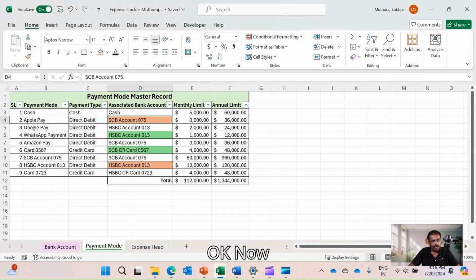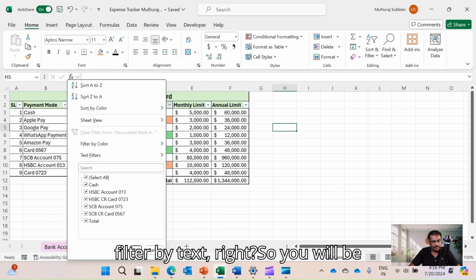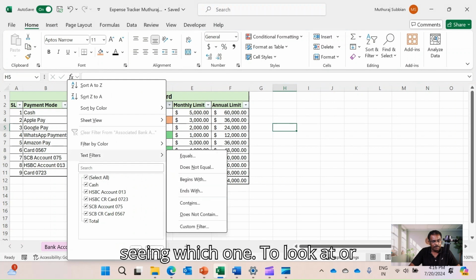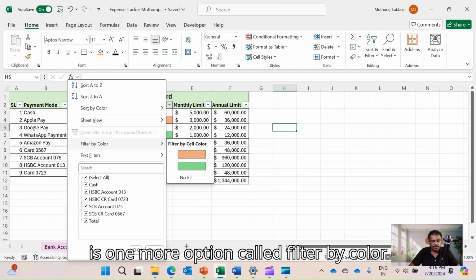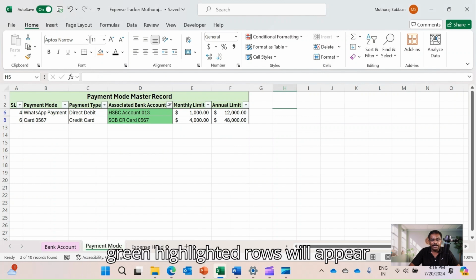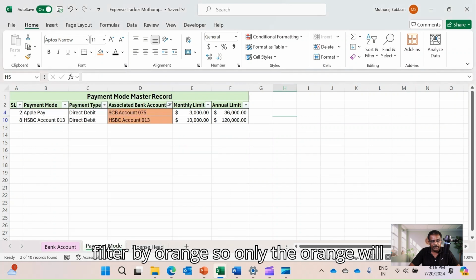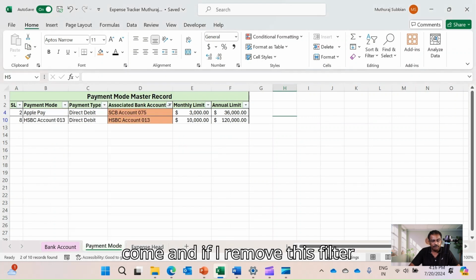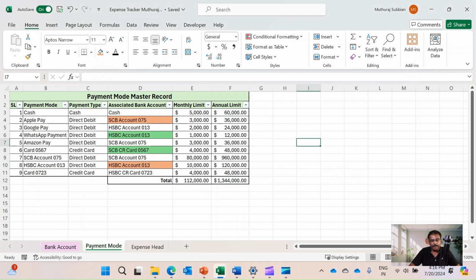Okay, now when we are filtering, we normally filter by text, right? There is one more option called filter by color, and if I press filter by green, only my green highlighted rows will appear. And if I go back and say I want filter by orange, only the orange will come. And if I remove this filter, all will come.